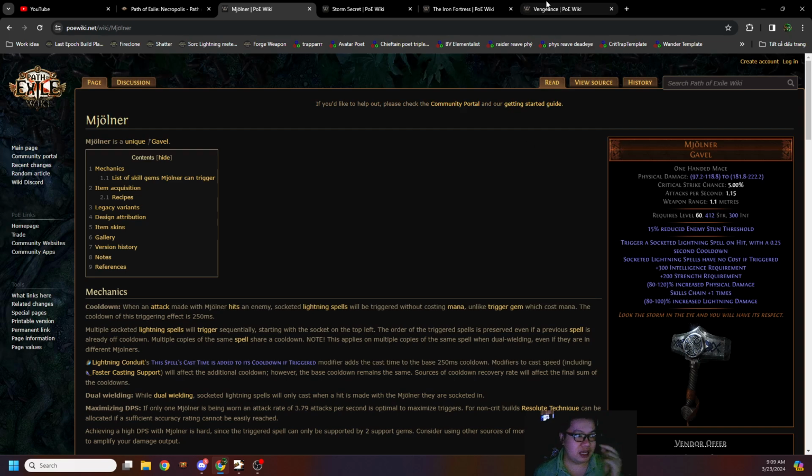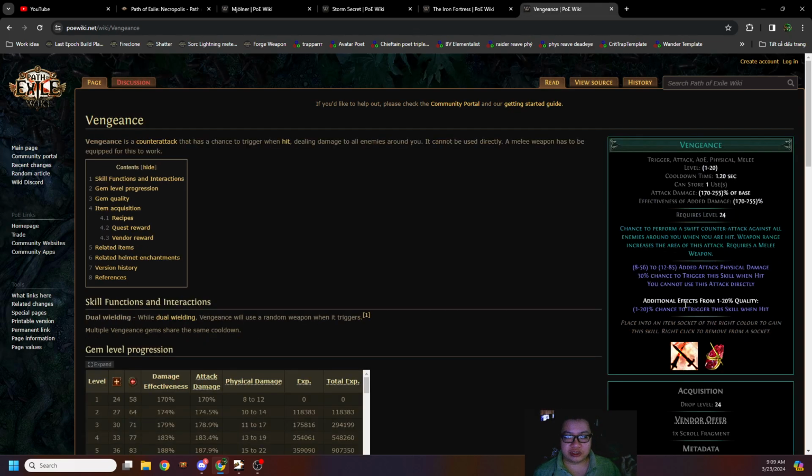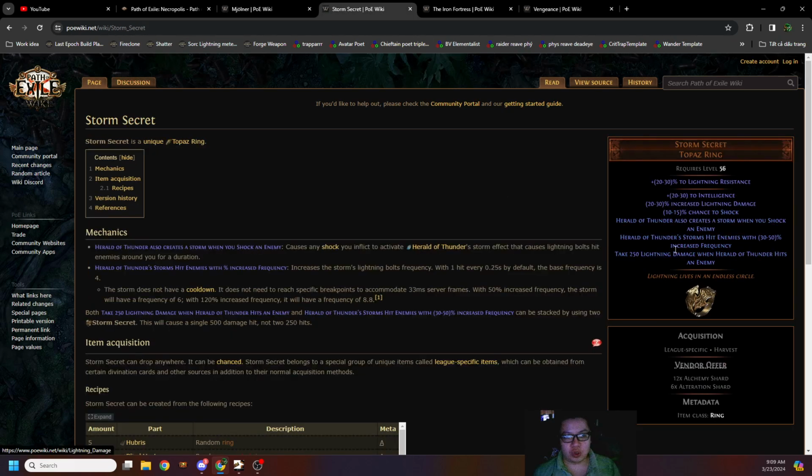That is very nice. How are we able to trigger the skill reliably without relying on whether there are enemies nearby or not? Well, we use Storm Secret. So while mapping, whenever you shock an enemy, the Herald of Thunder will hit.